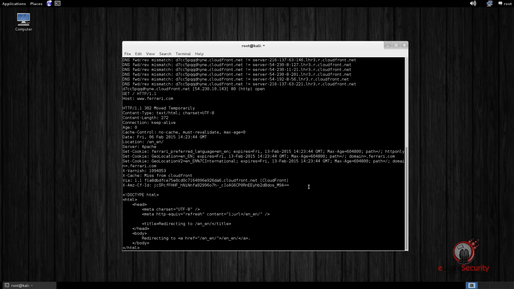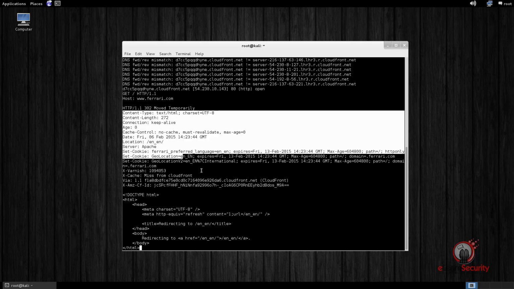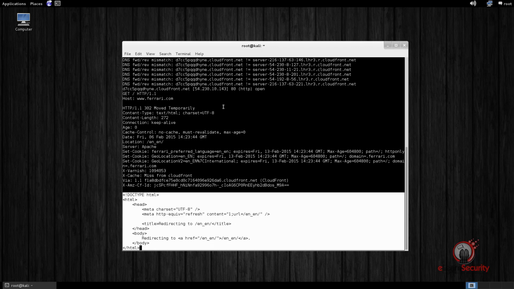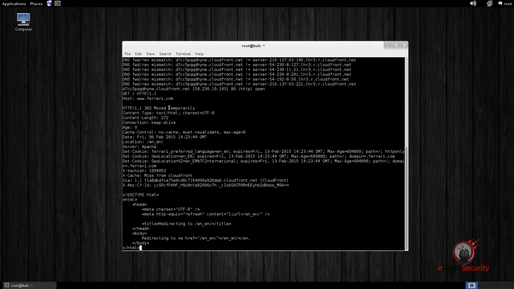The first part of the message is, as expected, the header section. Then, separated with a blank line, there's the body of the response. Let's analyze the header section. We have as a first line of the response message the status line. Here, the server is saying that it is okay to talk in HTTP 1.1, and that the resource we asked for, that is the index, has been moved temporarily. In a minute, we'll understand why.